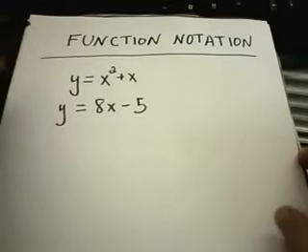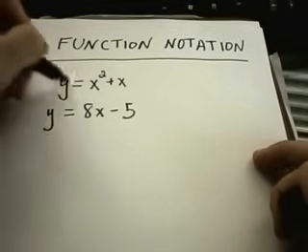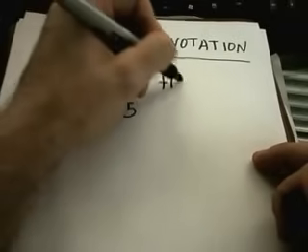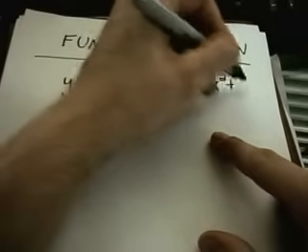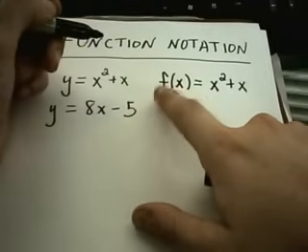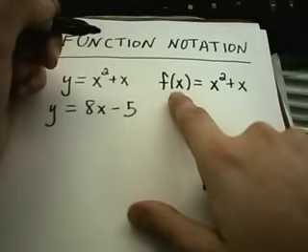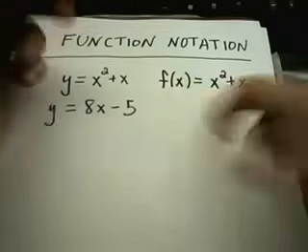I always thought of function notation as somehow being like a name. So instead of using y, we're going to replace it with f. So it says f of x equals x squared plus x. I always just thought about f as being the name. And it's not f times x, it's read f of x. So make the careful distinction. This is not multiplication at all.